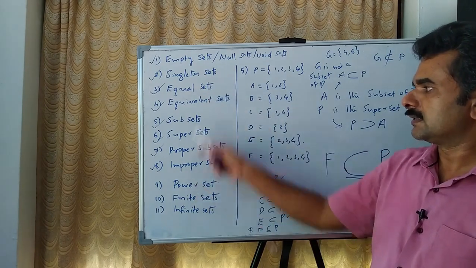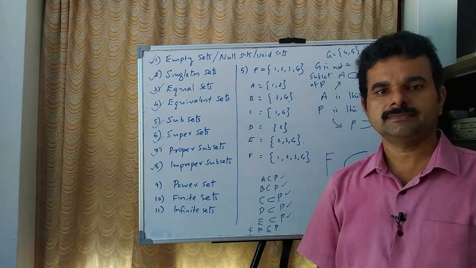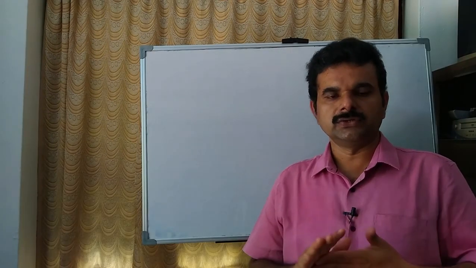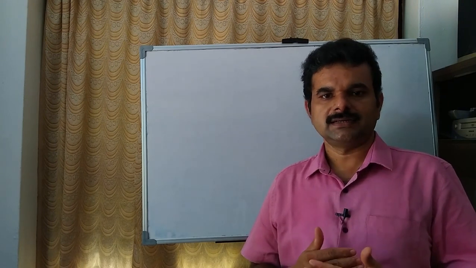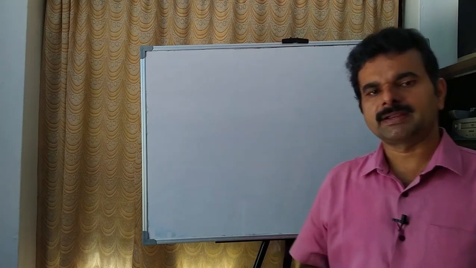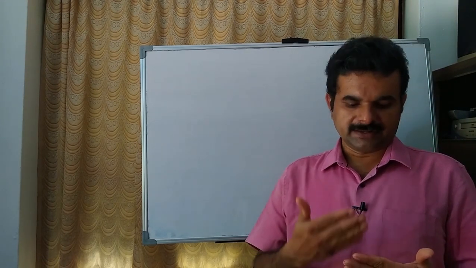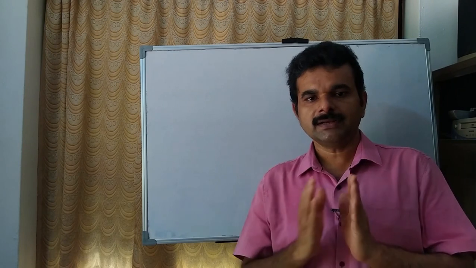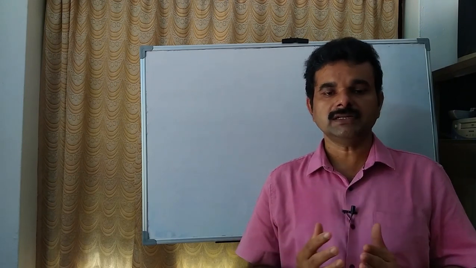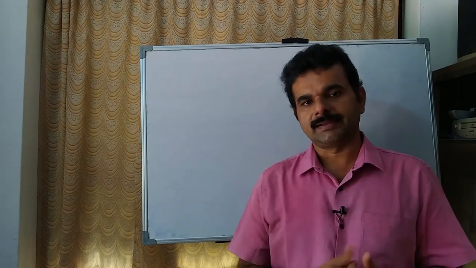Okay, these are the concepts up to improper subsets. Now I think you are all much aware of sets, their definition, properties, types, etc. Here we were discussing the definition of sets. What do you mean by a set? A set is a collection of well-defined items or objects. These objects are generally called what? Elements.